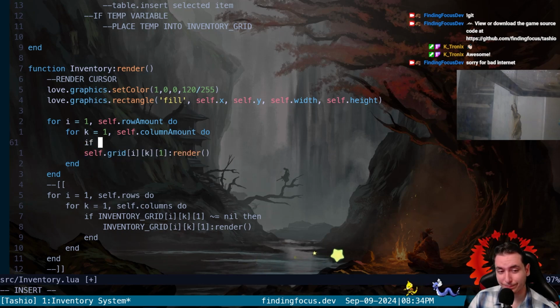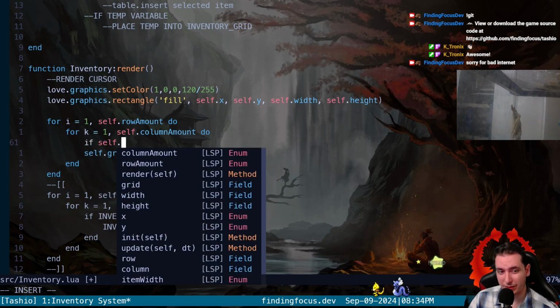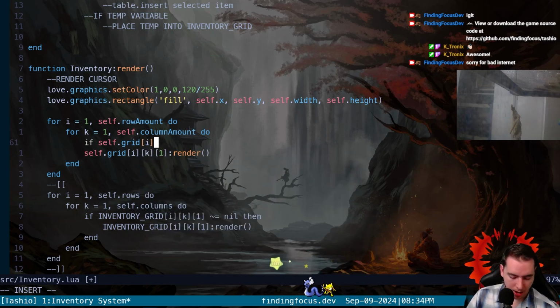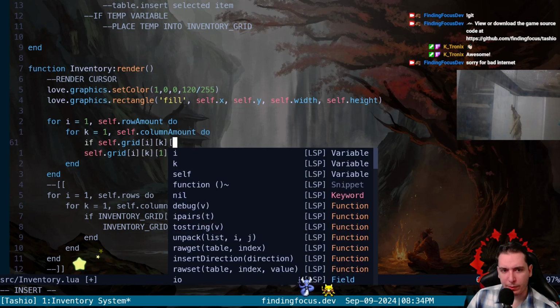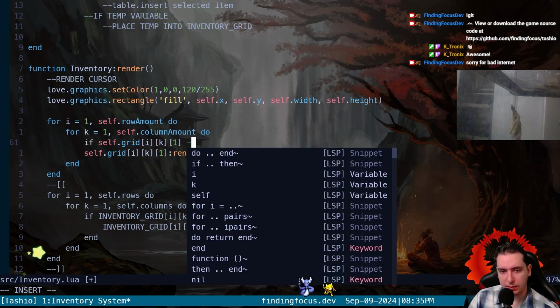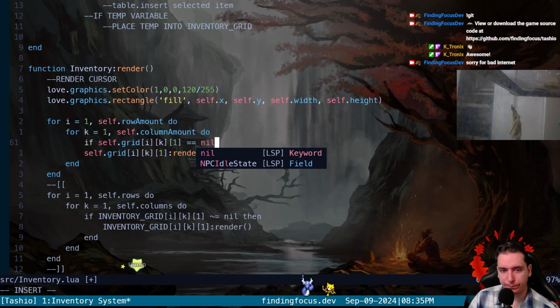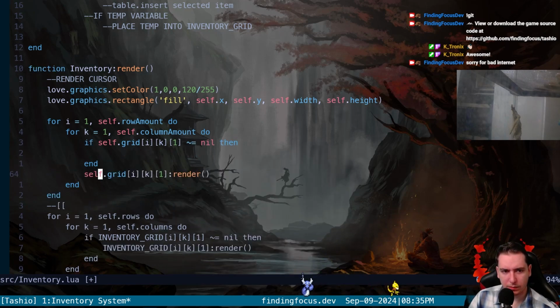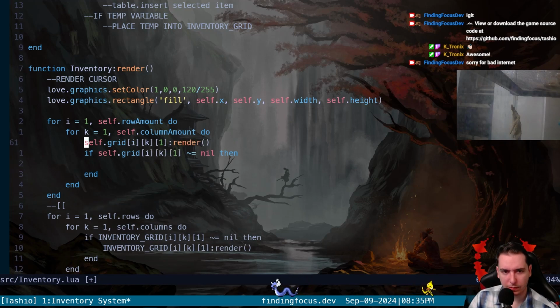So if self.grid, I don't know if we would check for equality with nil, or if not nil. If not nil, then go ahead and render the thing that's in there.